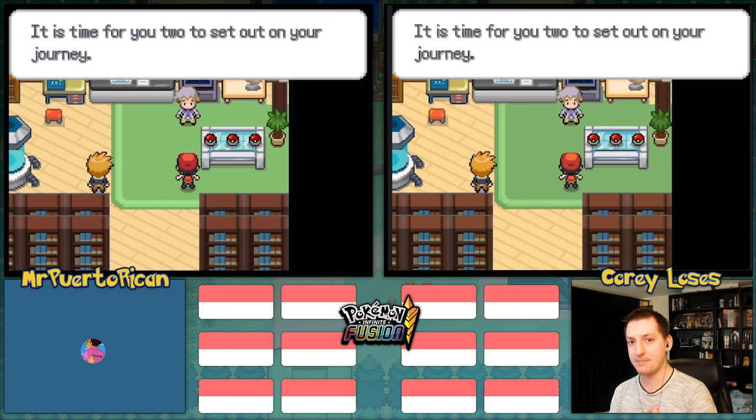So if I have a primary fire type, then Porto can't have a primary fire type. We can only have one of them. Secondary types don't matter for that. So I don't think either of us has really done this before, so we're probably going to lose.